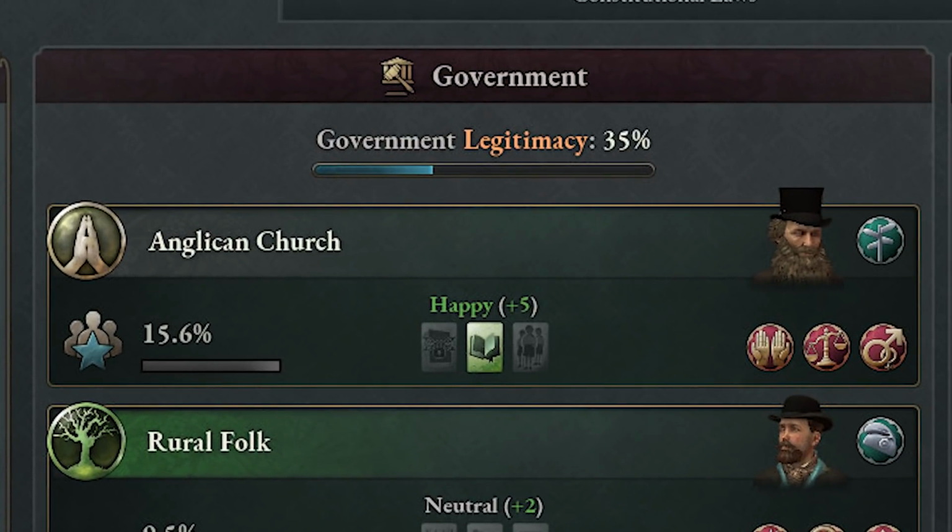In the center, we see a value representing the legitimacy of the government. Not sure how this value is calculated, but it may be affected by the various interest groups in the country and their level of satisfaction with the government. A low legitimacy will most likely lead to revolts and uprisings.